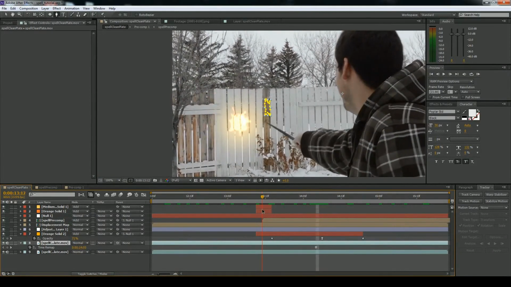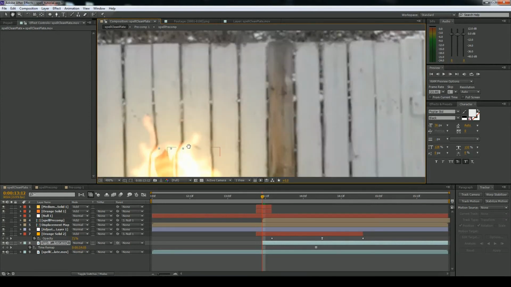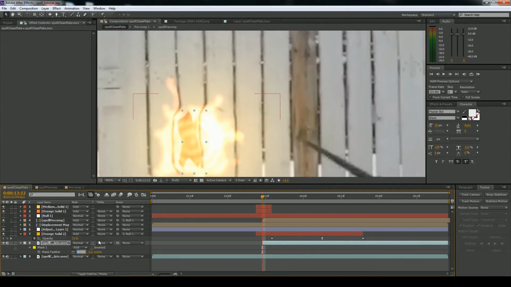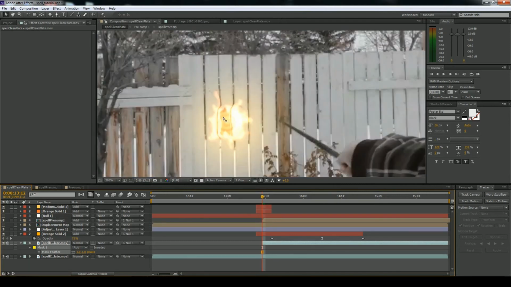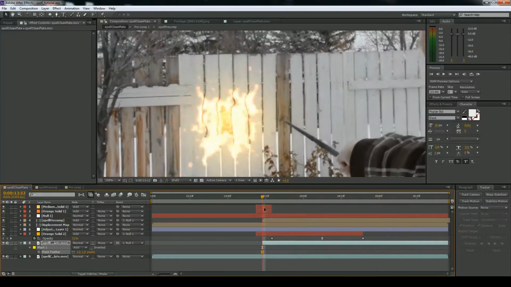So we'll just go ahead and skip approximately to where we want the spell to hit the wall, which looks about right there. And we'll hit Alt and left bracket to make the key in point. And we'll just move it to that part on the fence. And if you want, you could go ahead and feather the mask by about 1 pixel or so. And what you want to do after that is just parent it to the null object so that it will move afterwards. But as you see, after his spell hits, it sticks on the fence pretty well.